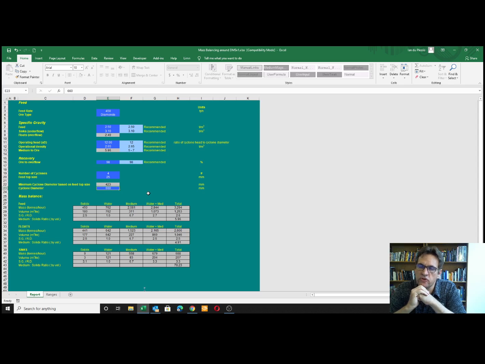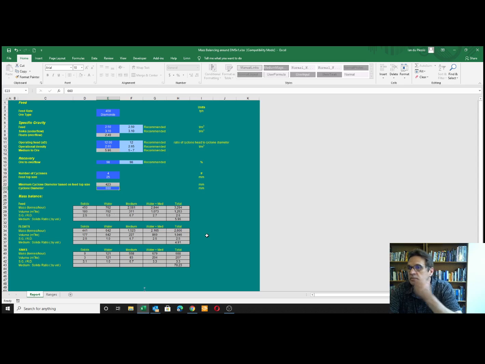Having said that, for the ratios of the cyclone, vortex finder, spigots, etc., I've chosen conservative values to drive the mass balance. The reason is that I don't want you to be overly optimistic when you're designing, and put in designs that, when you go to the cyclone supplier, suddenly have values that aren't achievable in practice. So I'd rather put conservative mass balance numbers here, and then you would have pleasant surprises and not unpleasant surprises once you go to your cyclone supplier, meaning that your medium to ore ratio is more easily achievable, or you can use a smaller cyclone than you thought, and there's less volume that needs to be pumped. So that's the reason why I've chosen conservative values.